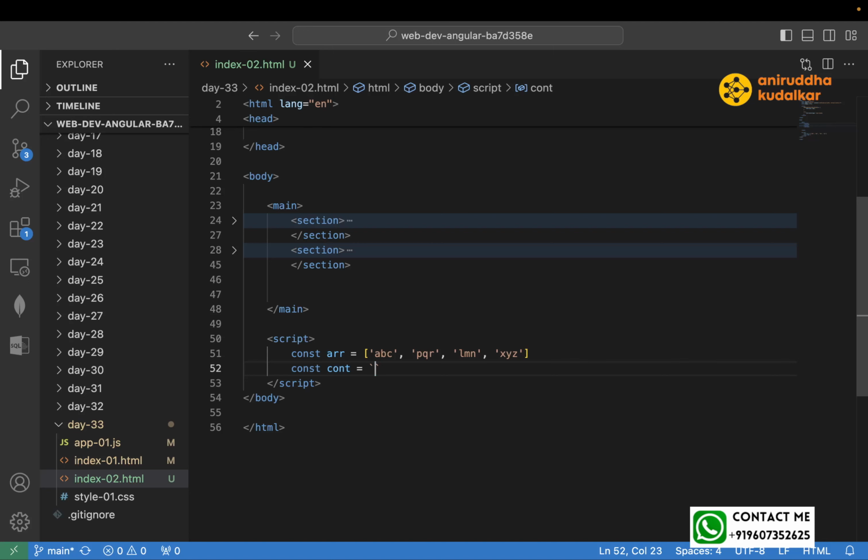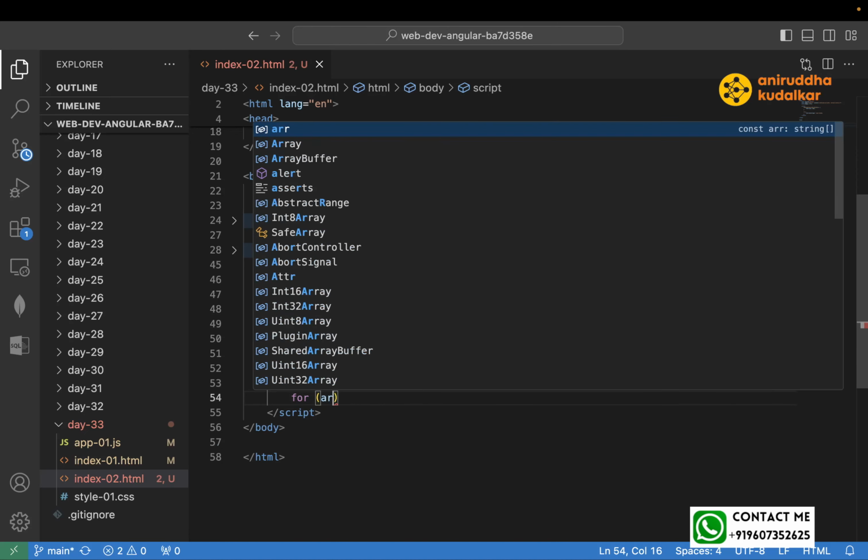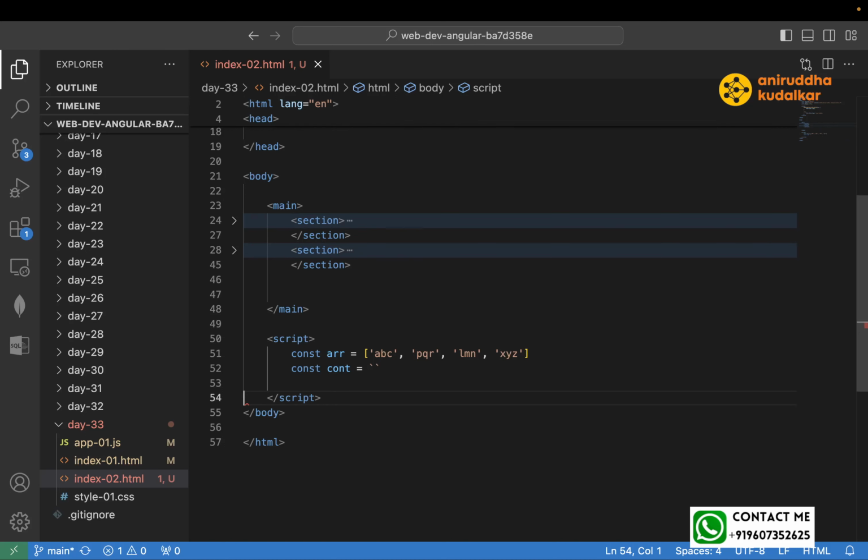Now what we can do here, we can write a for loop for arr dot, or okay, let's write a normal for loop. I will not make it difficult.